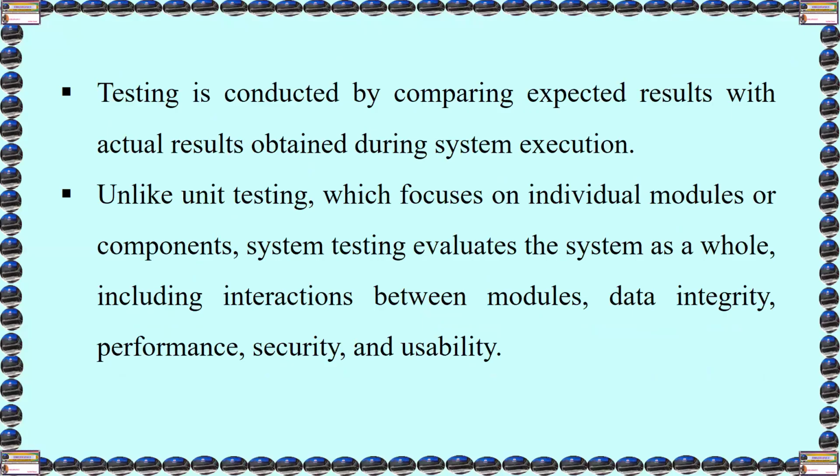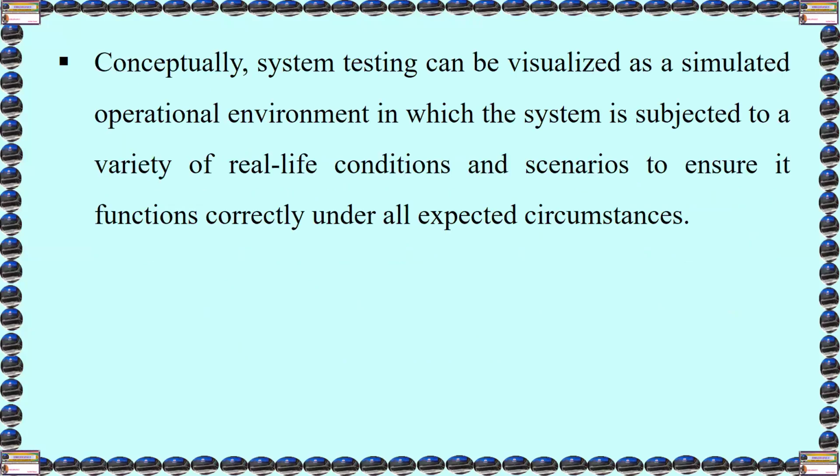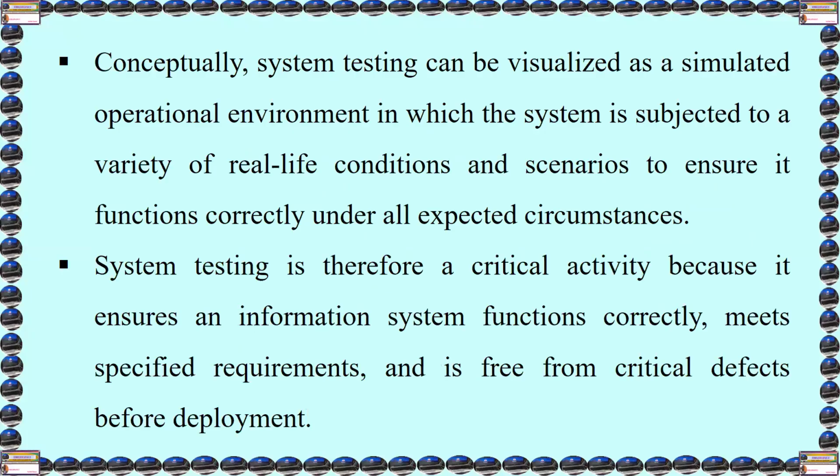Unlike unit testing, which focuses on individual modules or components, system testing evaluates the system as a whole, including interactions between modules, data integrity and performance, security, and usability. Conceptually, system testing can be visualized as a simulated operational environment in which the system is subjected to a variety of real-life conditions and scenarios to ensure it functions correctly under all expected circumstances.